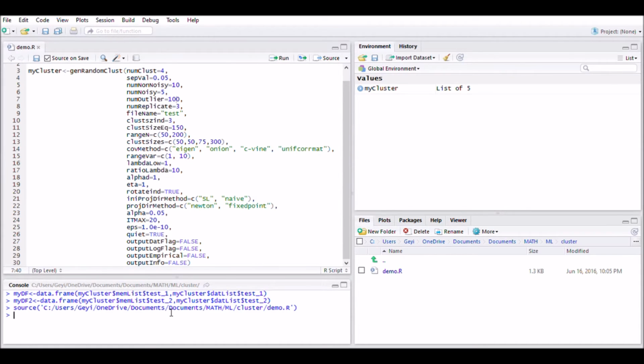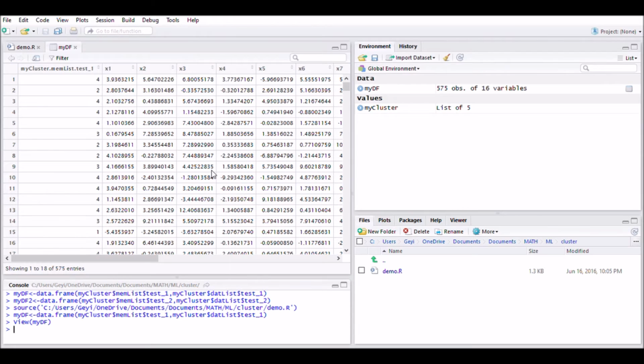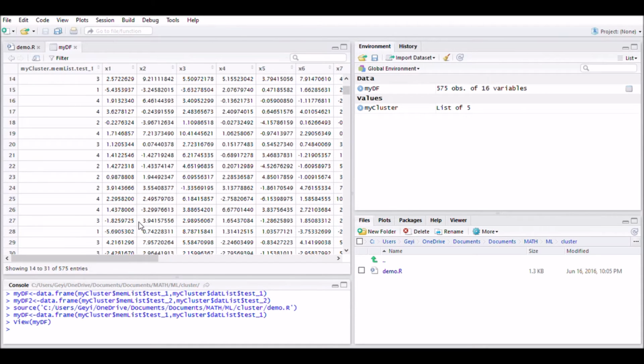So let's extract the data from it. Actually, I can just do this. So view df. As you can see, we will have 575 entries, 575 rows.